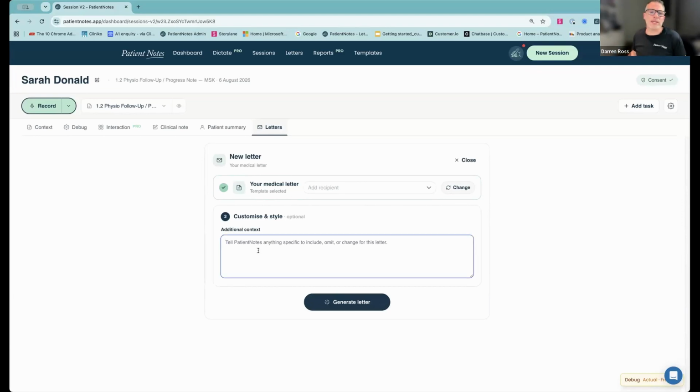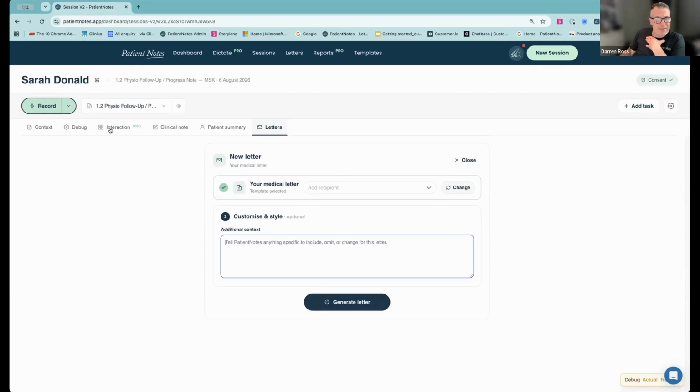I'd encourage people to really customize and better the way they use this. Think of this little square being like how you'd integrate with Claude or OpenAI. So I've got the session, I've got the note. Now generate a letter back to Dr. Smith about a right shoulder hydrodilatation. Just give it a little bit more context. Now the letter also enables you to refine it, whereas beforehand it didn't. But the more context you give it, the better it's going to be. And here you can also include other things: MRI, radiology, pathology results, whatever you can put into there, you're going to get a better outcome out of it.